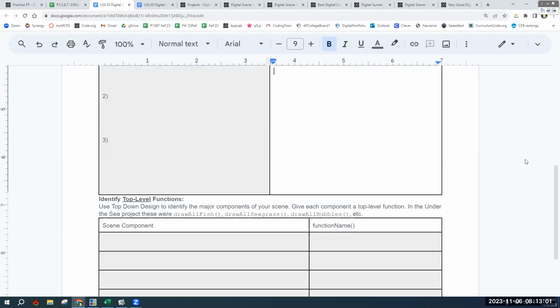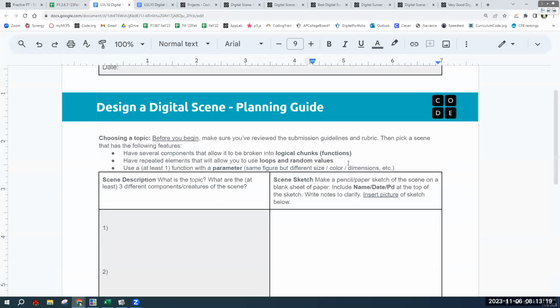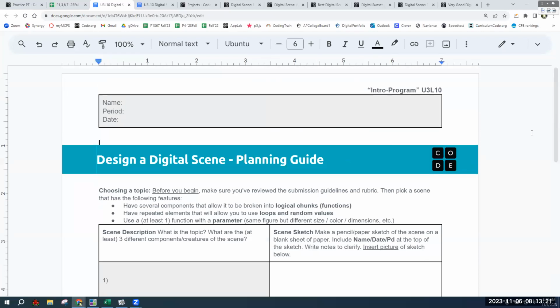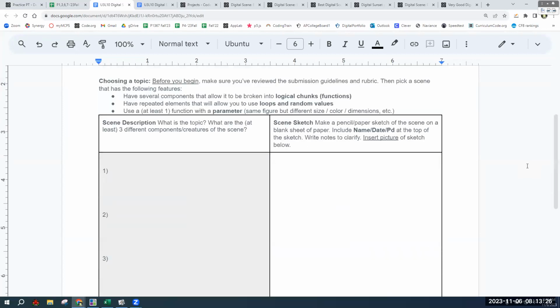That's as good a thing to learn as anything, being able to manipulate and move digital files to different things. Okay. And here is where you're going to write out what your function names are actually going to be and what they are going to do. Okay, that is not too hard. That is due today. That is something that you're going to submit to Canvas.